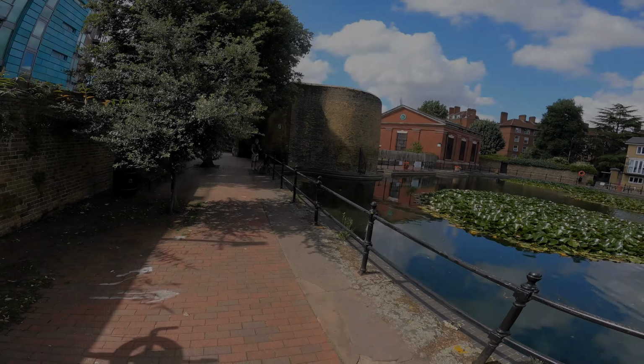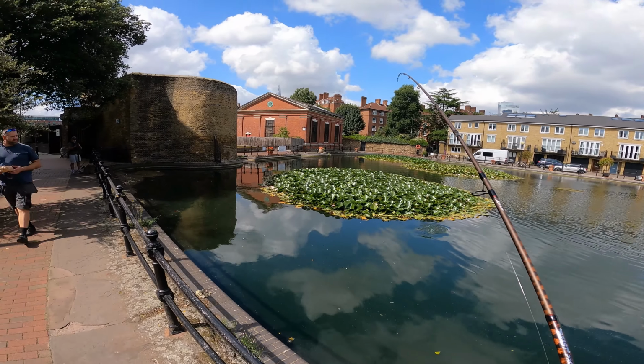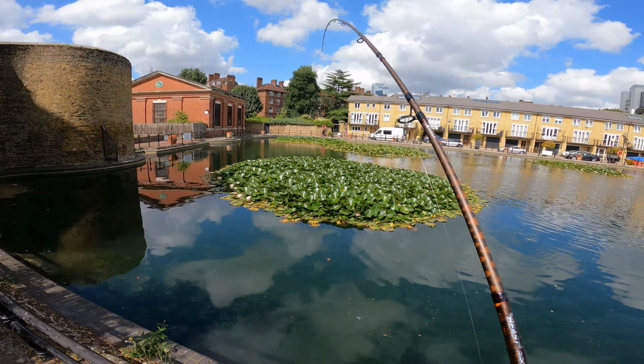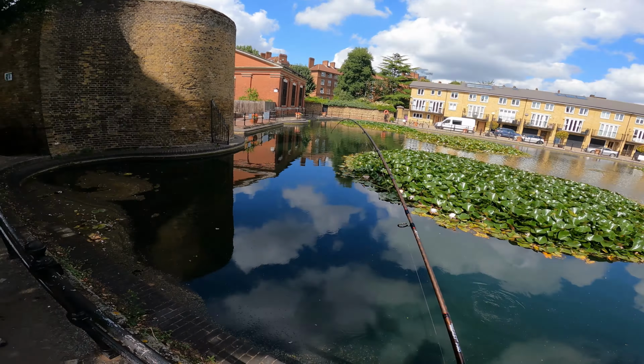Yep. Don't lose it, huh? Yeah, because I was going to try and do that. I'll be honest, dude, it feels kind of heavy. Sorry, I set up the net. It's pretty decent. Stop. Yep. This thing feels heavy. It's not pulling drag, but it's a solid weight. You haven't seen what it is? Yeah, it's a common carp. Chunk. That is actually a beautiful fish. I'm telling you, dude, I just catch all the common carp, but when I catch a mirror carp, it's very nice.